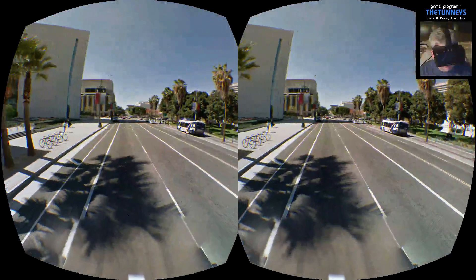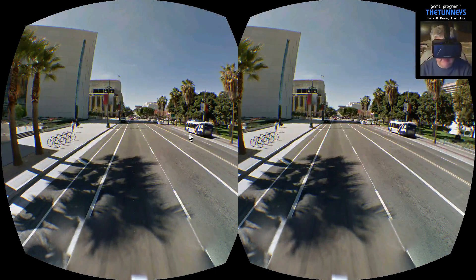You can just jump around the world and show people the world. This is a great example of how the DK2 is going to make virtual tourism fantastic. Going on holidays somewhere? Paris — want to look around first? Disneyland, Disney World. This is just amazing. Anyway, enough for me. Link is down below. Have a look, enjoy. And remember, if you're not sure how you get it on there, just follow the beginning of the video and it'll explain it. Signing off for now.